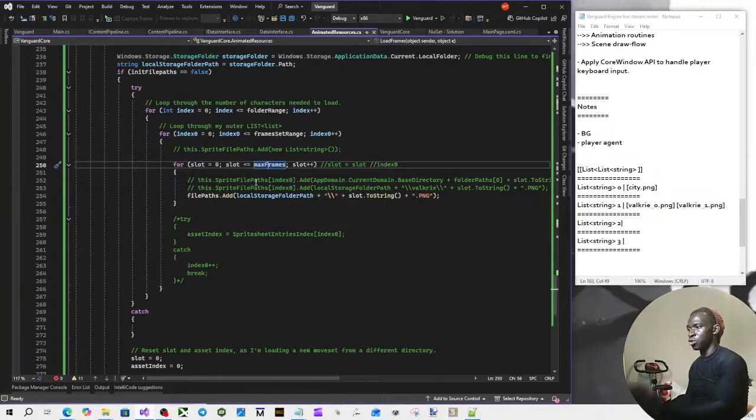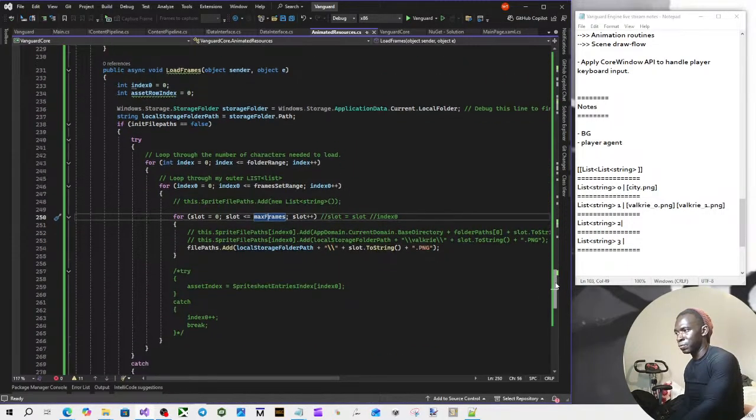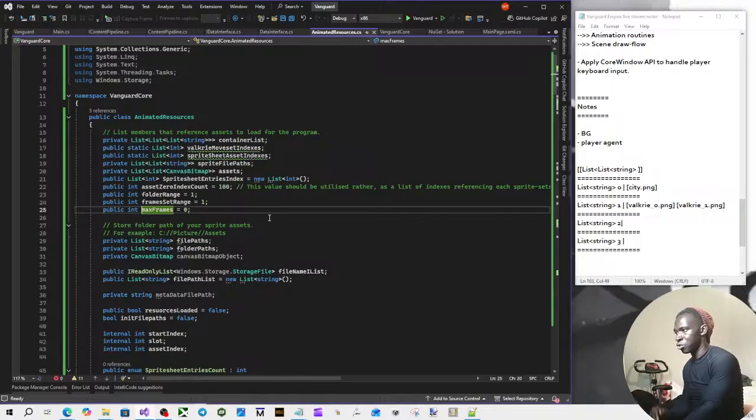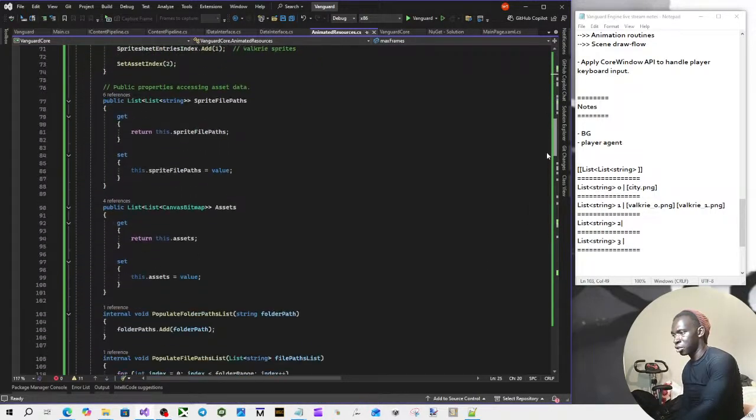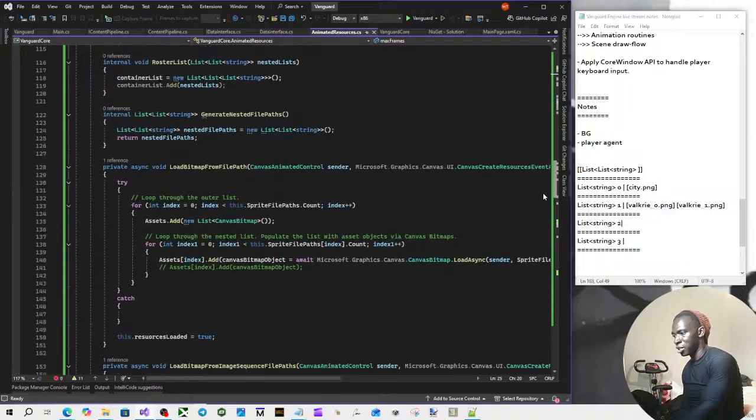So if we assume all the constraints are accurate, all I need to really pass is folder range and frame set range. All the range is being used. Maximum frames. What did I set this to before? 0. Does that change anywhere here? That max frames could be redundant.